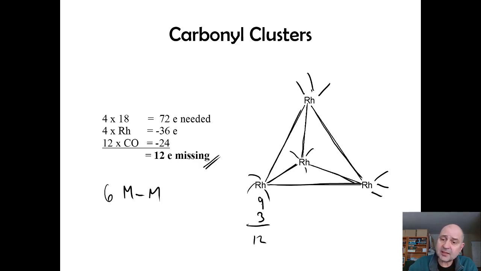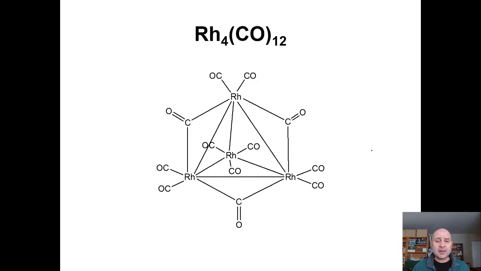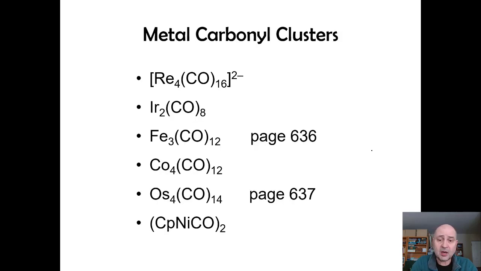Now the reality is that some of these are going to do bridging, but you don't need to as you draw these. For me, bridge them if you want. That's fine. So this is what this could look like. This is one of the possibilities, as long as every rhodium center has 18 electrons. I will accept that structure, using the method I've shown you.